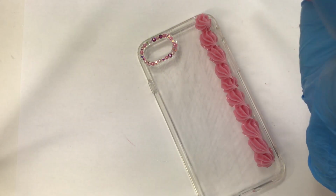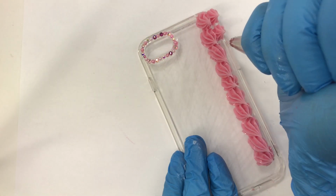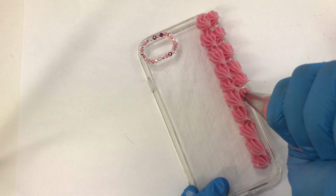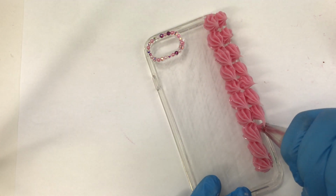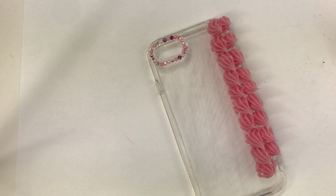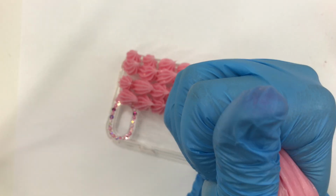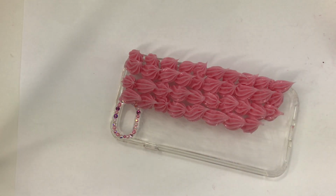It's really hard to describe the motion that you want to do. You see how I keep pushing back? I really shouldn't be doing that. I should just be continuing on to the piece so that the tip part can fold over into the next one, if that makes any sense. But I could be completely wrong about the motion, but that's just what I've noticed from other decoden artists and their movement with making these phone cases.